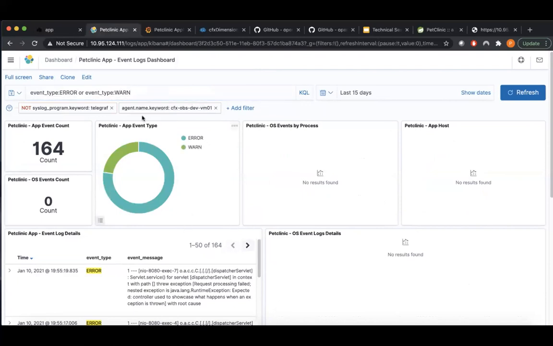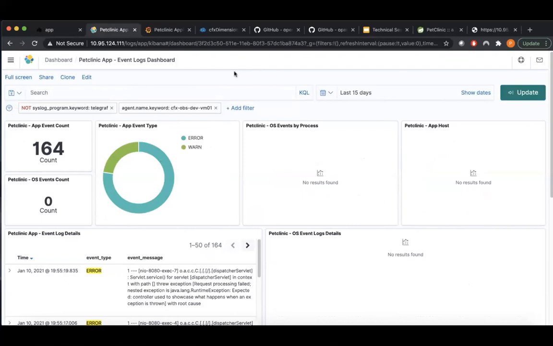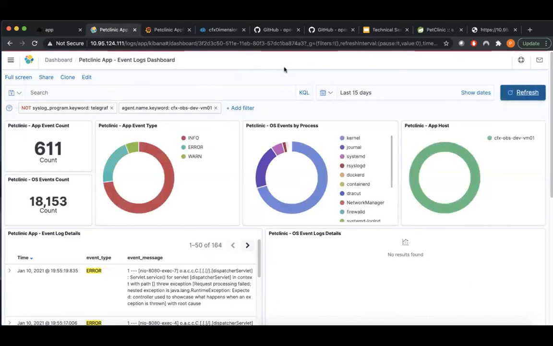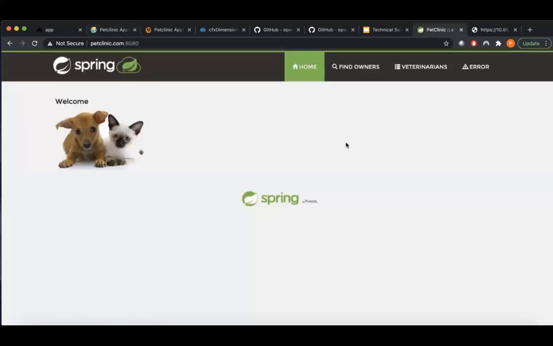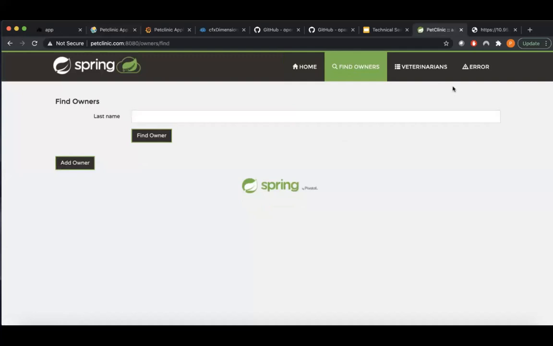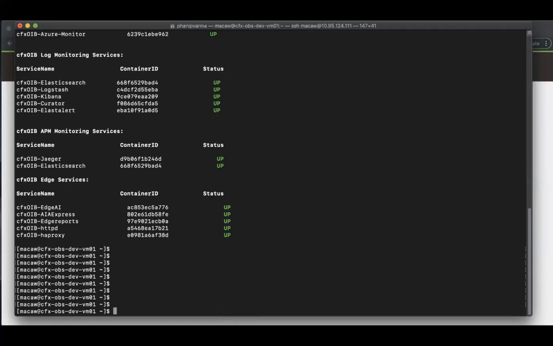With that, let me quickly show how our observability solution monitors the incoming logs in real time, and how it can populate into this dashboard. So with that, let's go back to the pet clinic application UI. Okay, let's click here. So there is an option to simulate an error message here. Before that, let me open and do a tail on the pet clinic log. So this is where the pet clinic application is running.